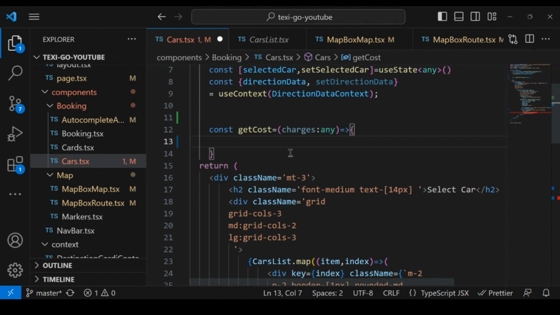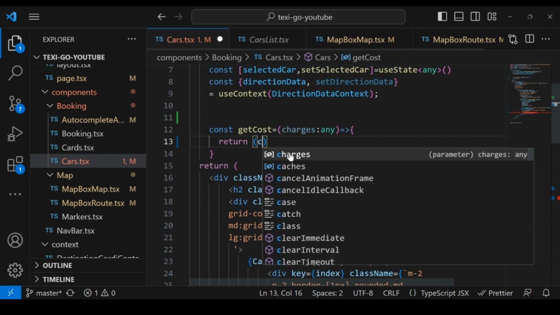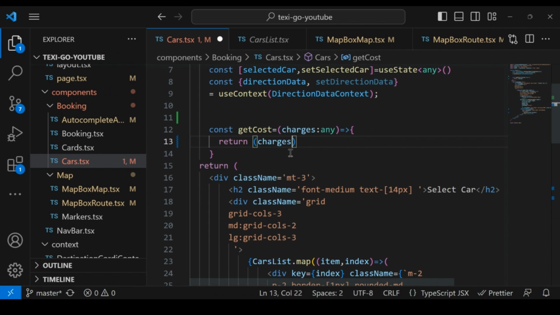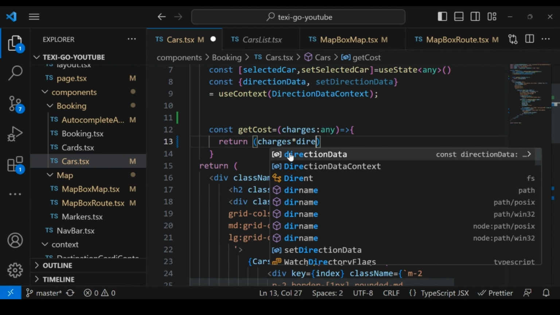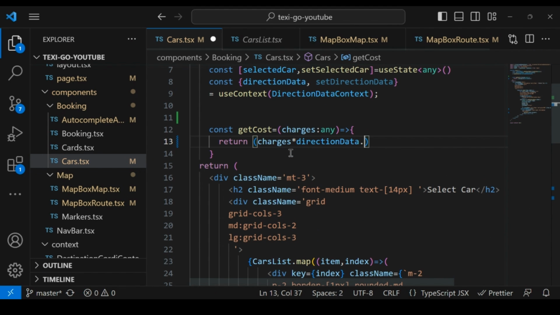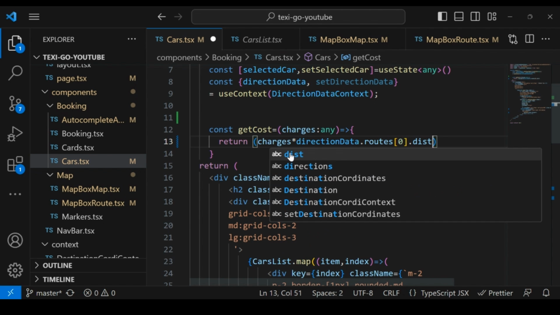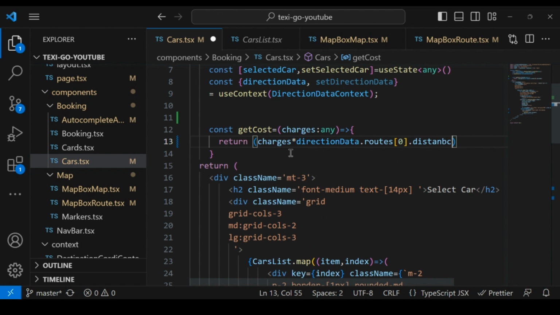So here we will return the value, whatever calculation we are doing. What I will do is, we have the charges, multiplied by directionData, inside that we have routes, and obviously we'll take the first element to get the distance from it. Distance multiplied by some value which converts it into miles.